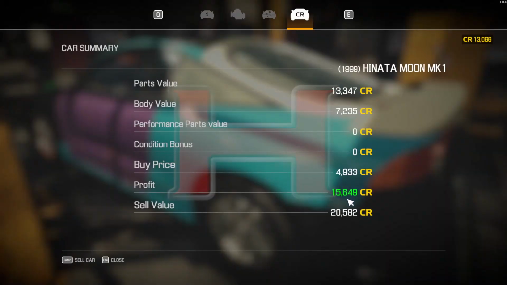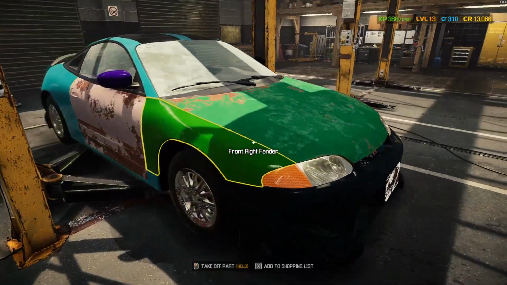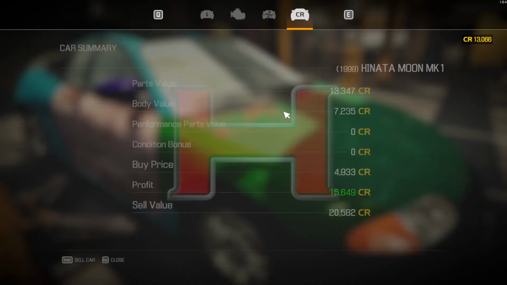So we haven't made much profit from welding, but we've made enough now to give us a resale of 20k, which means we're going to make 20,000 on here, which gives us about 33,000, which is enough to buy one or two cars and go from there. So we're going to sell this car now.